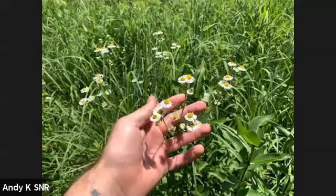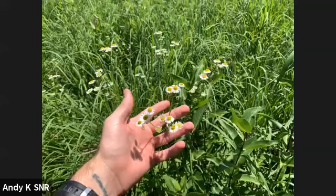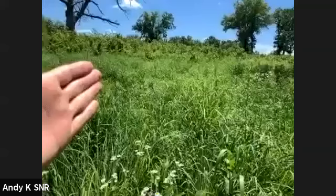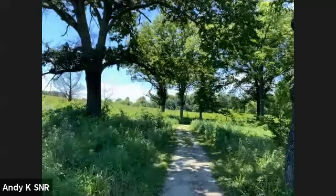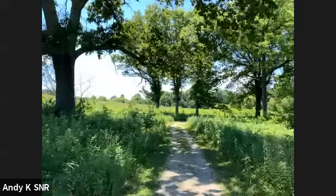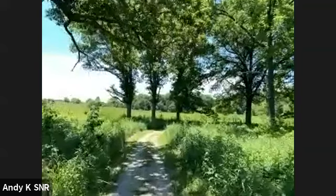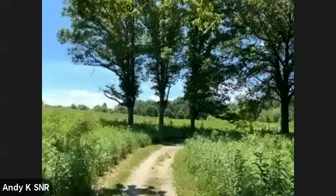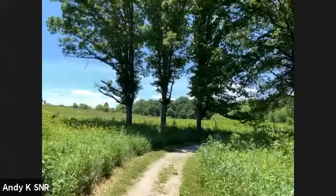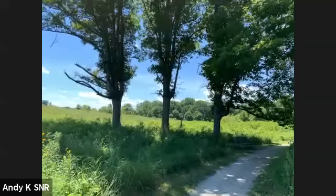I get it. So we look at the beautiful flowers that we find here at the Nature Reserve. We look at the diversity of species that we find here. We look at this really pristine ecosystem that we have here at the Nature Reserve. And this is all due to prescribed burning. So prescribed fire is kind of terrifying because it looks scary. We've heard stories of fires out west that just rip through landscapes and destroy everything in their path. But fire, just like many things, has two sides of its coin, right? It has its destructive side, but it also has its rejuvenation side as well.